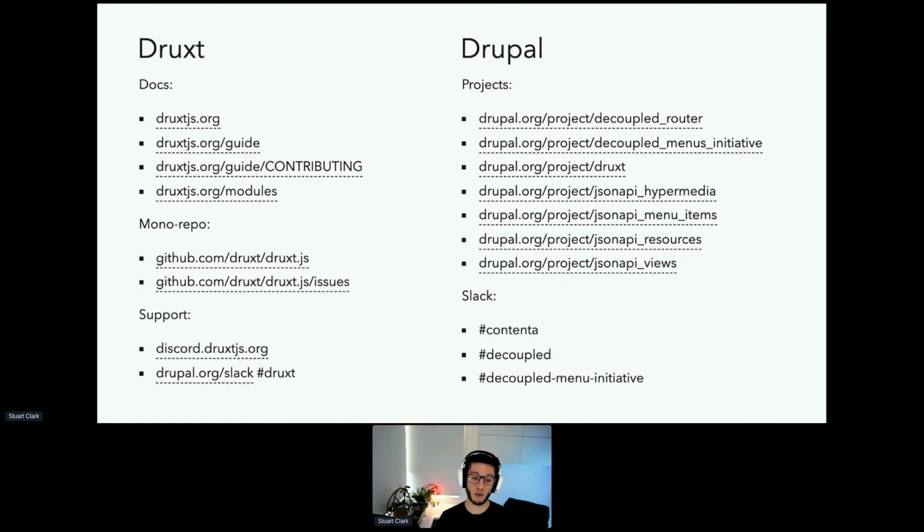So again, have a look at the slides. I'll post the link to them again in a minute. There's tons of things that you can have a look at to get involved. On the Druxt side, there's a bunch of documentation that needs to be better. It's not very good documentation because I'm a developer. There's the mono repo that I've spent the last few months reworking and making a really good contributor experience. It's set up to work with Gitpod. It's pretty good. Support, as I said, there's a whole ton of Drupal modules that are part of this project.